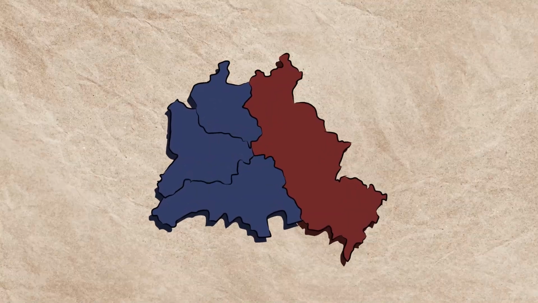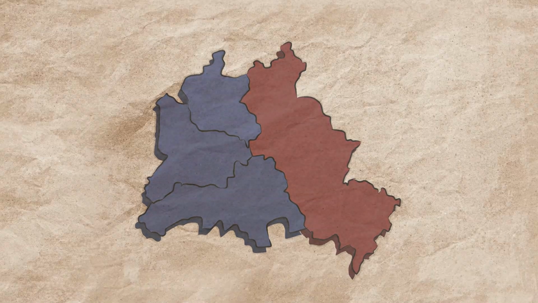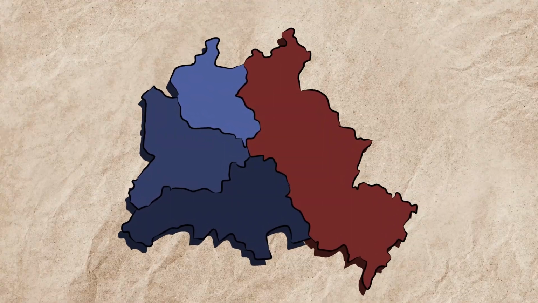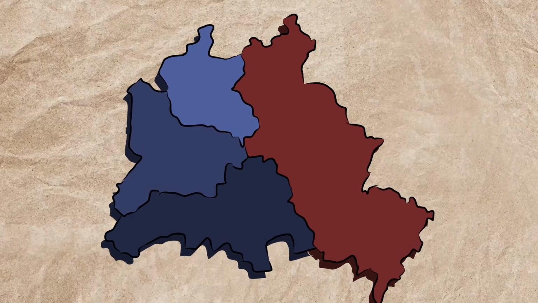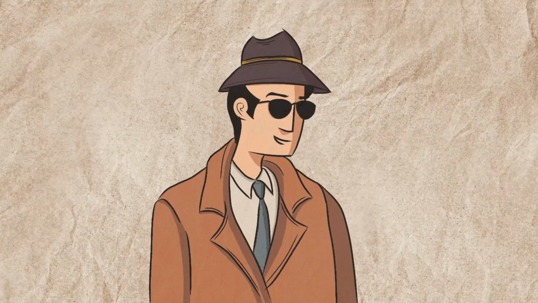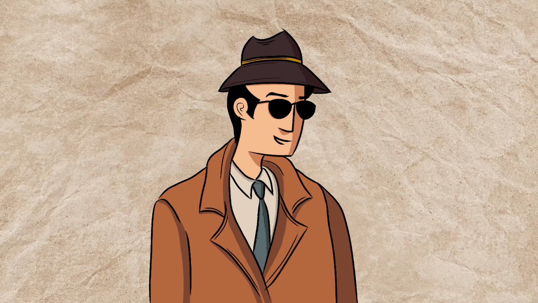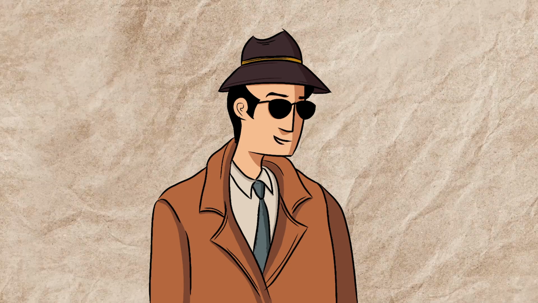Berlin, although located in the Soviet zone, was also divided into four sectors in accordance with the post-war agreement, which gave the Allies joint administration in the city. This meant that even within a city, the differences between the East and West would begin to take shape.